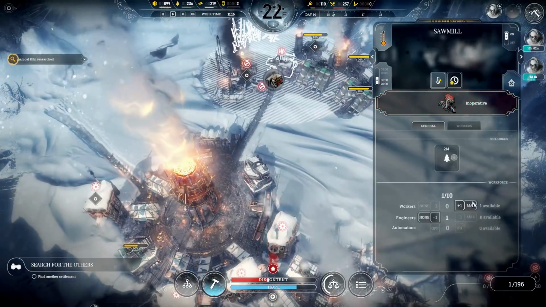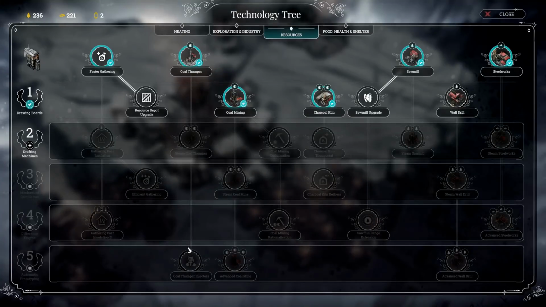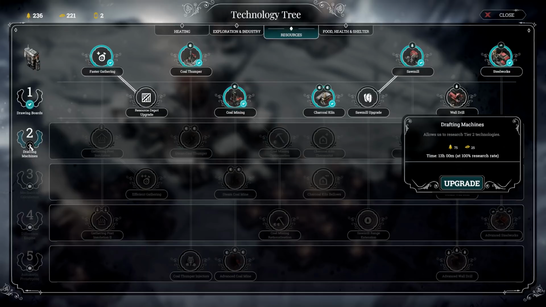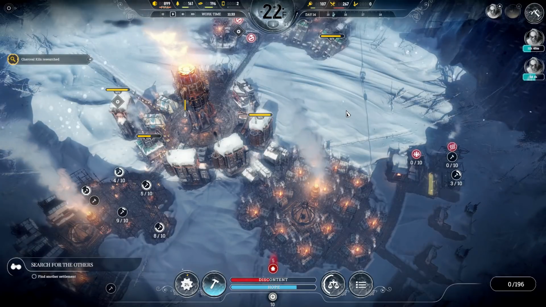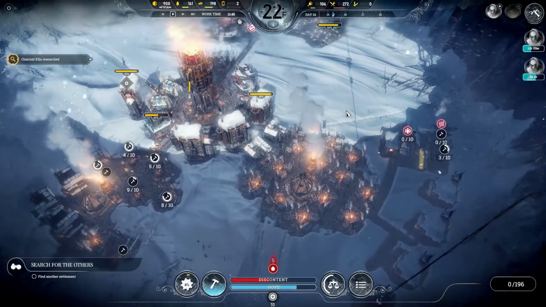I guess we can put these two people to work here. Charcoal kiln, get. Excellent. Resource depot upgrade. I think that would be a wise choice at this juncture. Now there is something to be said for rushing this. Seventy-five, twenty-five, we actually might be in a good spot to do that, because our resources are abundant at the moment. So now's the time to open up tier 3 techs.